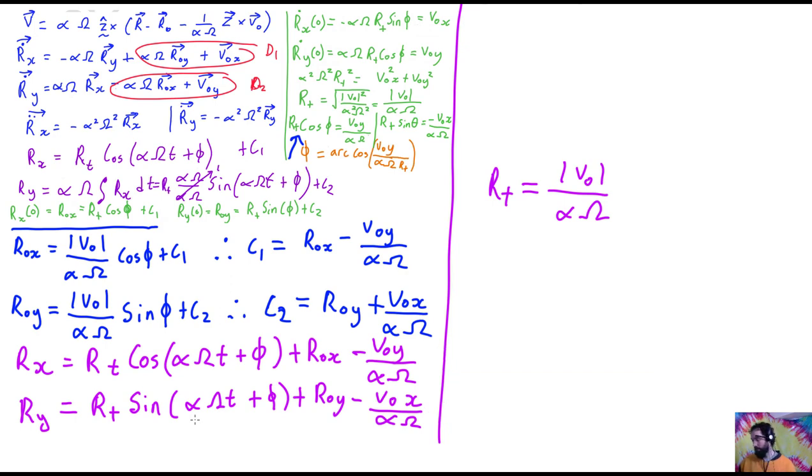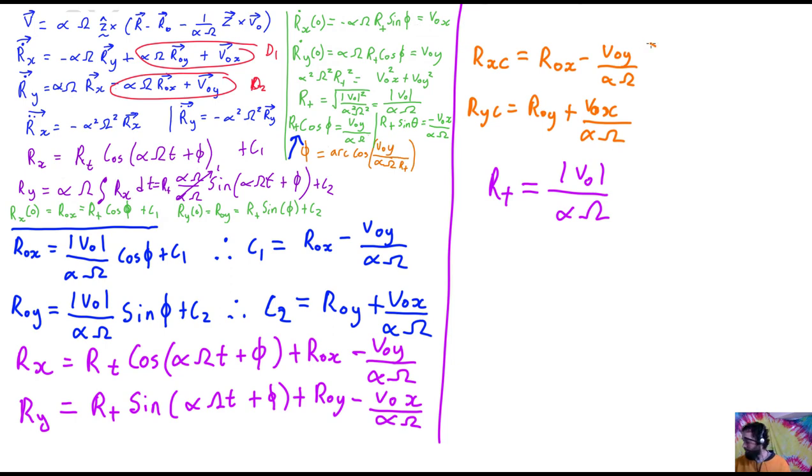Now, if we just have a look at those two parts, the x-coordinate of the center is given by this, and we can factorize that to get back into a vector form. So if we're asking where is the center of this circle, we essentially can see that one of the components just corresponds to the R0 vector itself, and then we have our velocity term. Now with the velocity term, we can't just write this straight away, because if you have a look, we've got the y term paired up with the x term here, and the x term of velocity paired up with the y term of position.